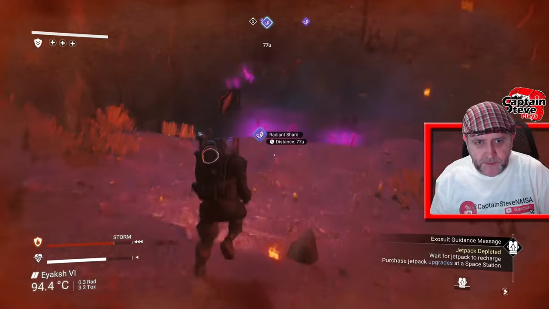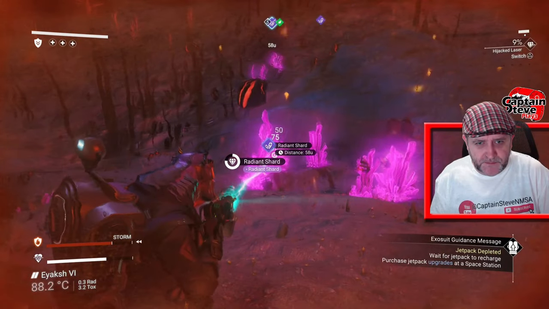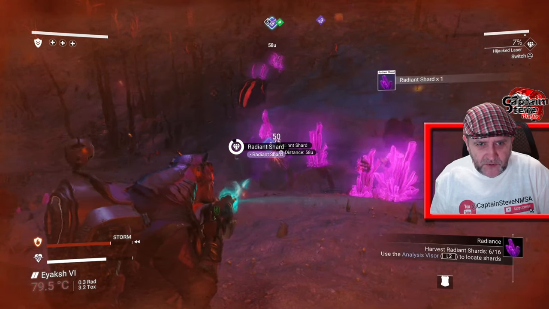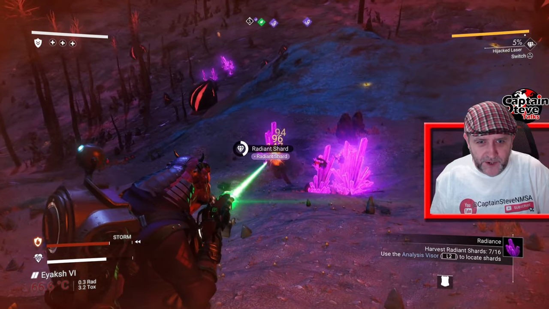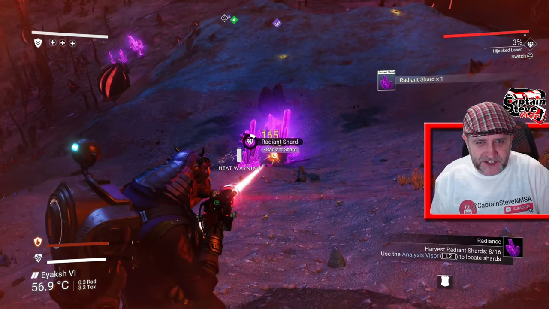Okay, well, these ones look a bit bigger. But then I said that about the last ones because they looked a bit bigger as well. Let's just pop these. Okay. Are they all Radiant Shards? Let's have a look. One. Oh, two. Two Radiant Shards. Nice. I'm already on 6 of 16. Oh, there's another one. Sweet. Okay, cool. What about you guys? Yes, they're Radiant Shards too.